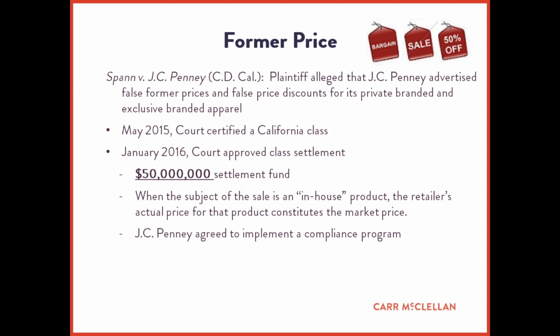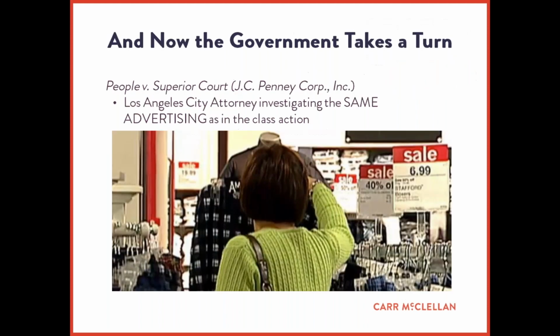And so I highlight the Spann versus JCPenney case, one, to say that I do think that there is case law that could be used on the consumer class action side to start making waves with reference pricing issues in the game space. And then two, to point out that not only was there a consumer class action, but there was an investigation by the Los Angeles city attorney about exactly the same advertising. And so it's just an area where there's been attention paid, discounts to consumers.